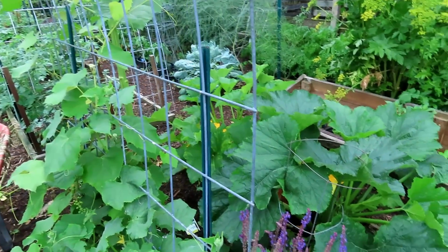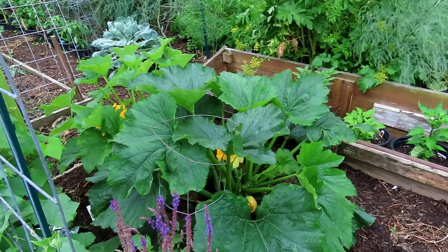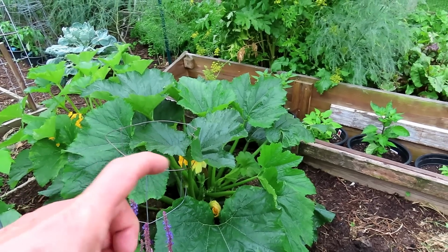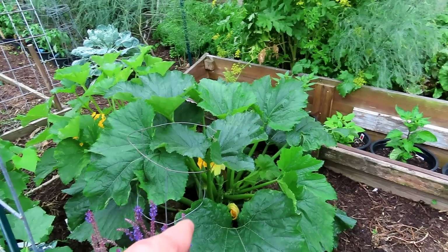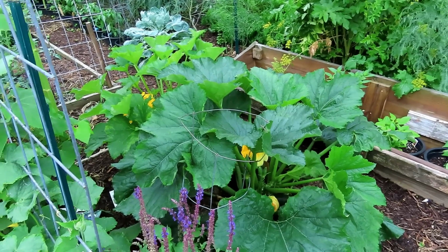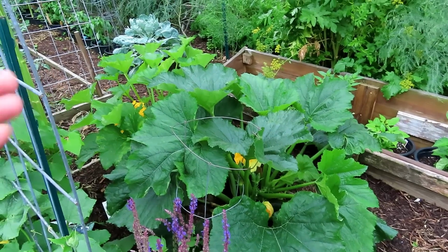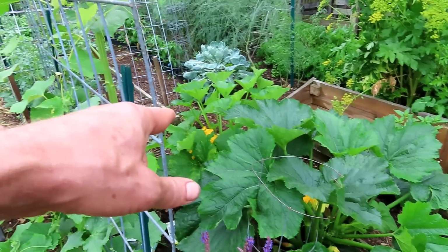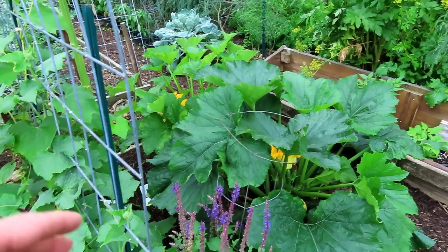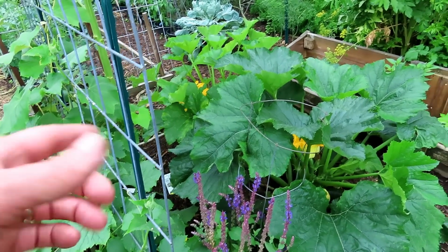In a 4-foot by 4-foot space, technically speaking, one large zucchini plant, and this is not a vining type, it's going to vine slowly a little bit, but it's mostly bushing, but it is going to creep out to the right, gets really big. So in this space, and I tend to plant things much more closely together, you could really just put in 2 plants, one in the corner there, and maybe another in the corner there. That's going to be plenty of space. If I pack in more stuff like I am now, greater chance for bugs and diseases to show up in there. But I just wanted to give you an idea.